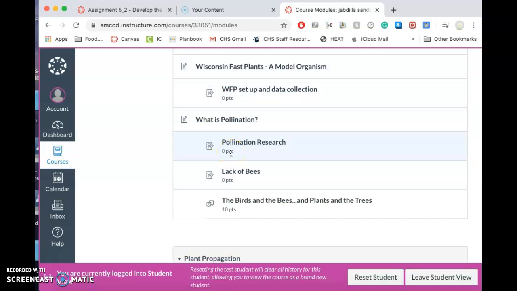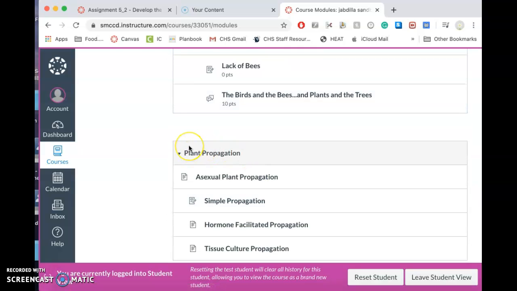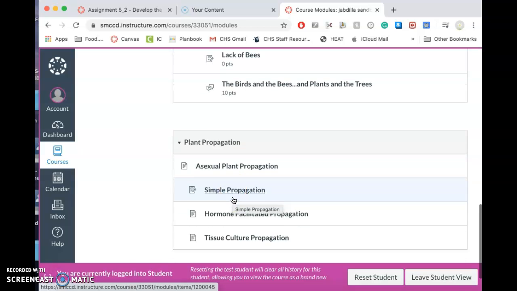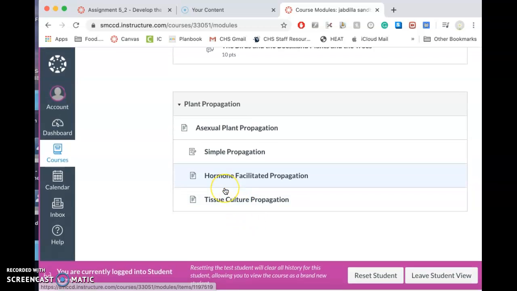Who's responsible for pollination? What are the impacts when we're missing some key pollinators? And then we're going to have a discussion. And then we're going to move on to plant propagation. Most of us know that we can grow plants from seeds, but we're also going to look at different ways to propagate. We're going to be cloning plants using 3 different methodologies.